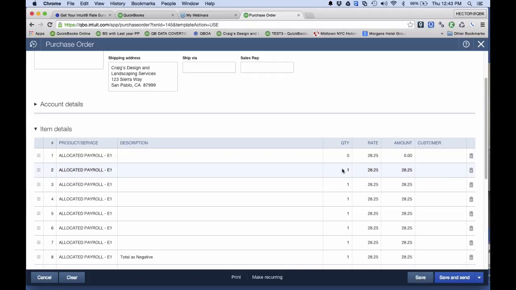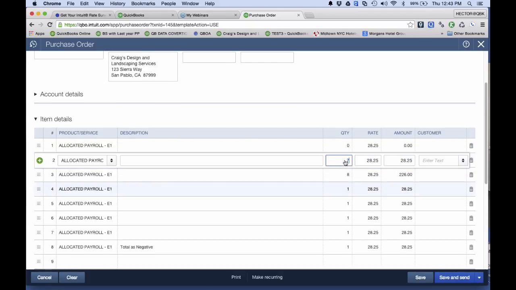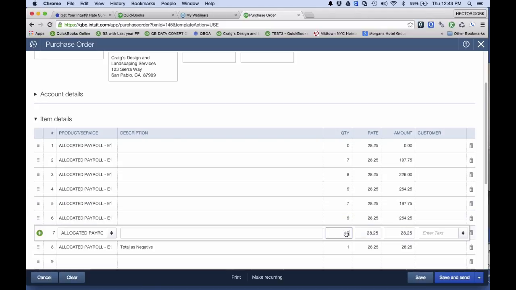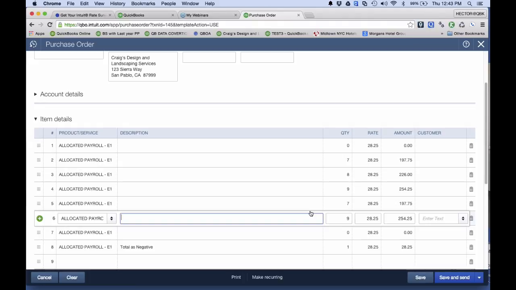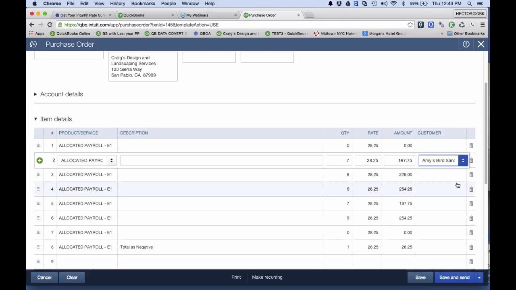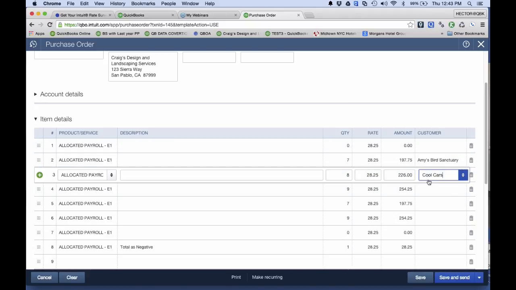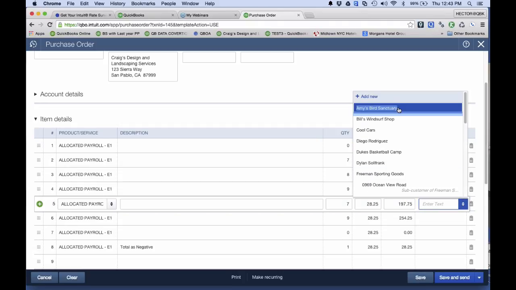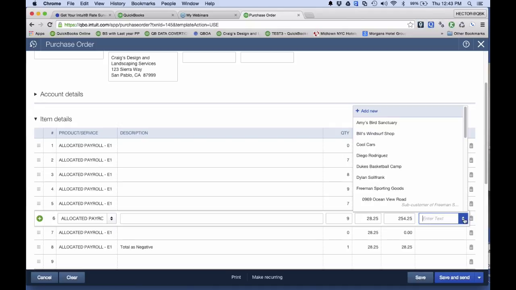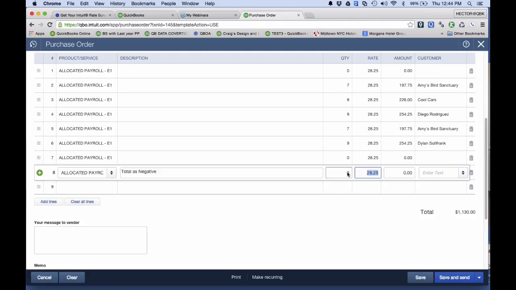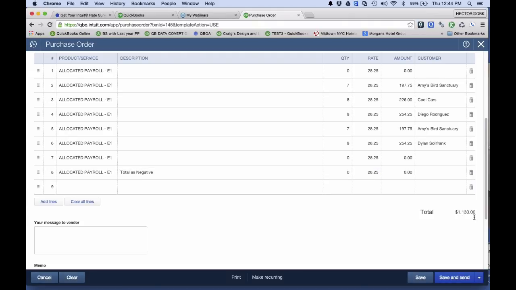And then I'll put the hours, right? So let's say this is 0, and this is 8, and this is 7, and this is 9, and this is 7, and this is 8, and this is 0, okay? So this is the total number of hours that my employee worked, and just to simplify things, let's say my employee only works for 1 customer a day. So I'm going to go ahead and put the customer that they worked in, right? So again, this is to emulate a timesheet in which my employee is tracking how many hours they're spending on whatever customer, okay? And then at the very end, I get a total, and let's say that total is 1,130.